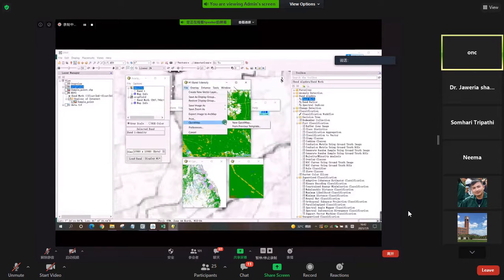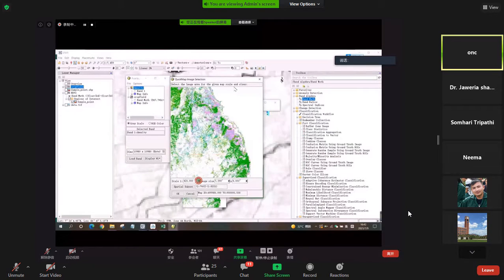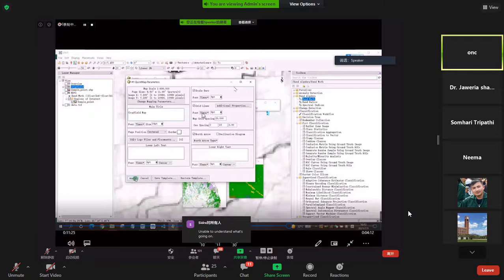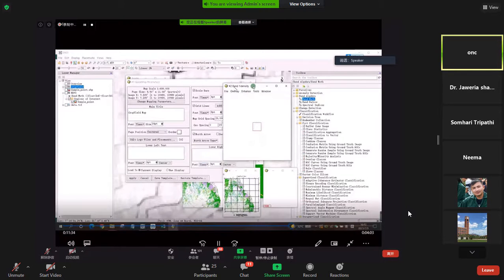The quick map parameters edit, such as the main title, the scale bar, the grid line, or the north arrow, and then we can see the whole picture here.